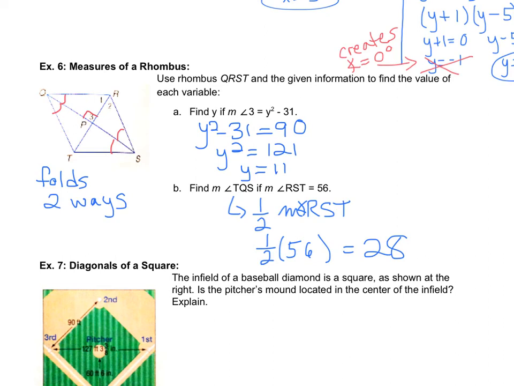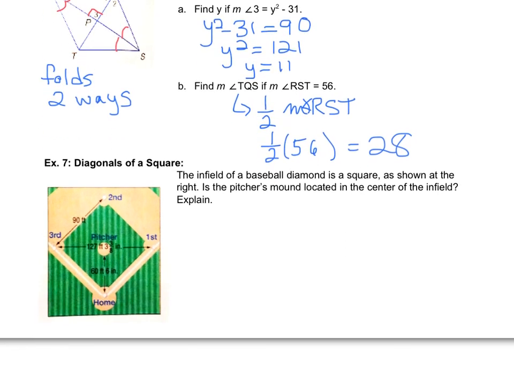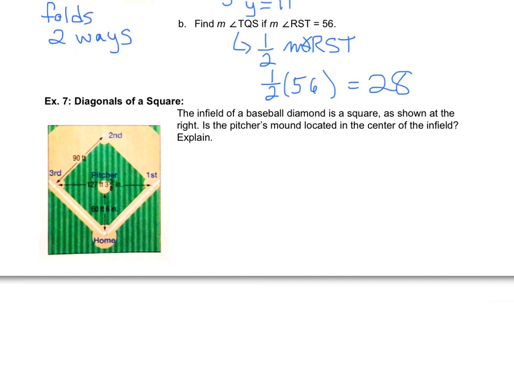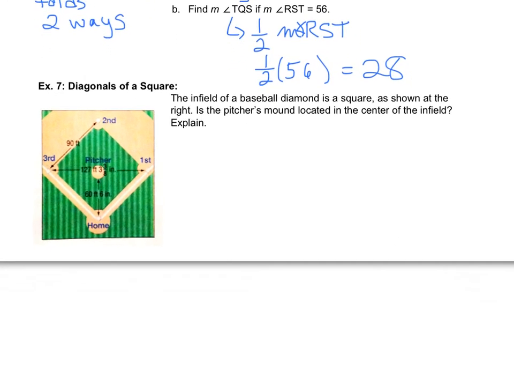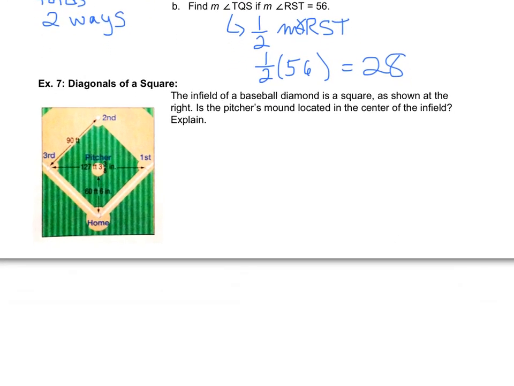Last example, and remember these examples are going to be spread over a couple of days of practice in class, so don't try to swallow all of this at once. We're going to be settling on these parallelogram problems for a couple of practice days, so stay with me, review if you need to, go back, watch it again at your own pace if you need to. The final example that we're going to work with here is a pitcher's mound on a baseball diamond.